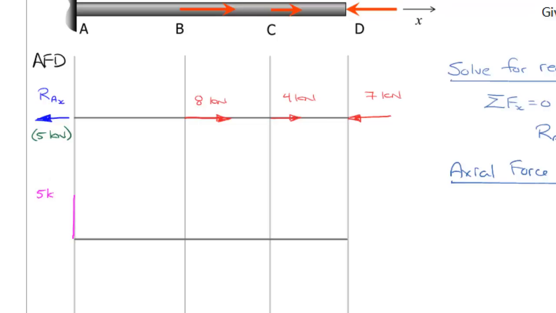I'll label that there. Now there is no change as we move along the member until we get to the force applied at B, at which point we have an arrow to the right, which is 8 kN. We know that an arrow to the left pushes our axial force diagram up, or positive, so this is going to move it down in the negative direction.